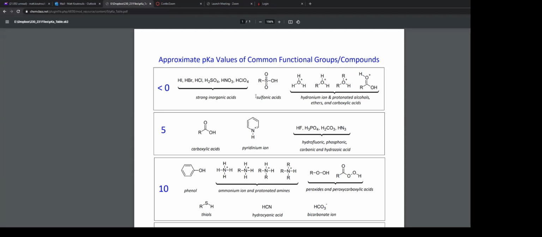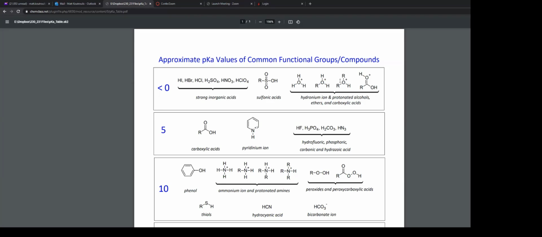Sulfonic acids we have not talked about, but who is their closest cousin on this list? They almost look the same as what very important acid? If I covered up the R, that would look a lot like which acid? H2SO4. H2SO4, sulfuric acid. So sulfuric acid and its cousin, sulfonic acids. So this R could be what? It could be CH3. It could be a benzene ring. It could be anything carbon, okay? Their pKa's are about usually -2 or so. Sometimes it's much more. But less than 0 is all that I care that you know.